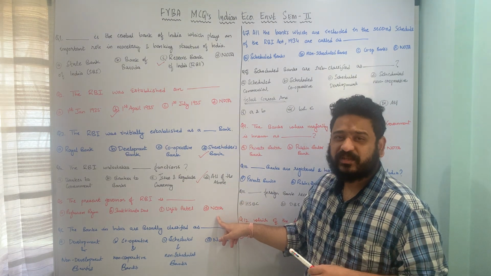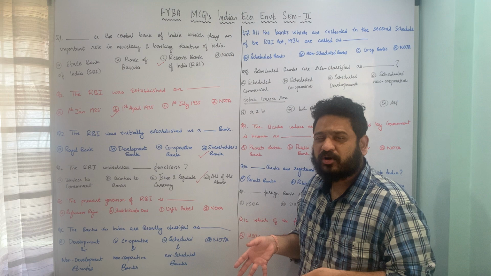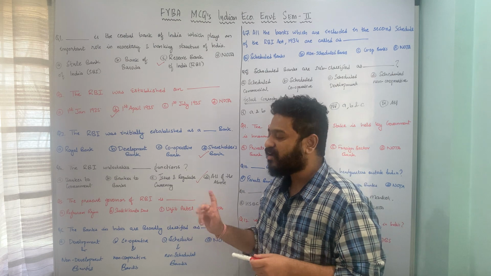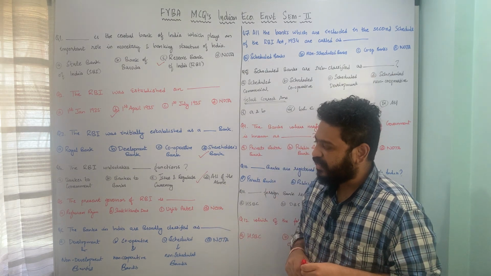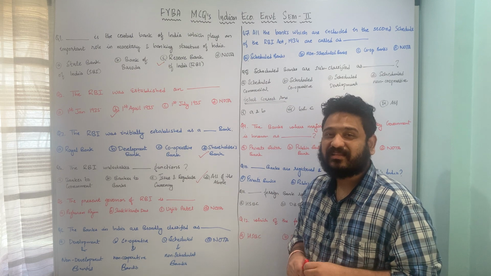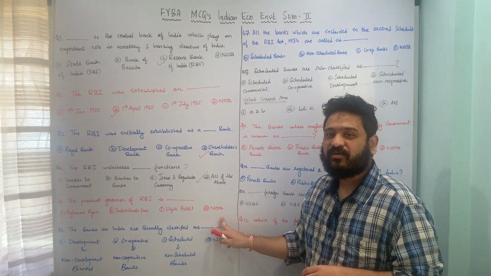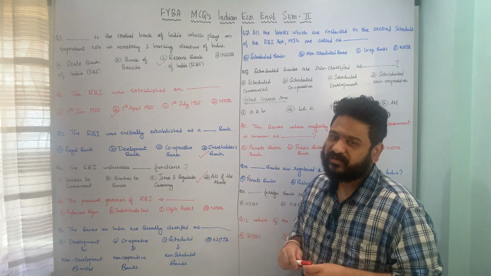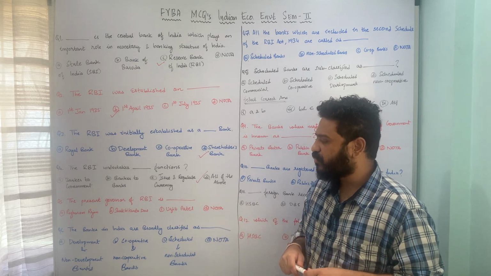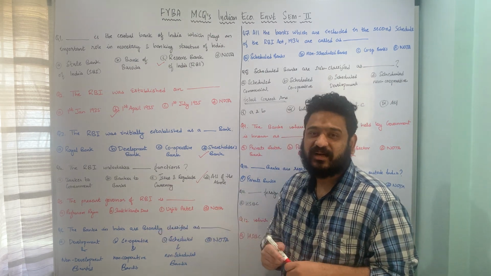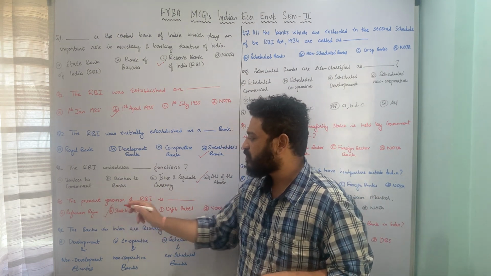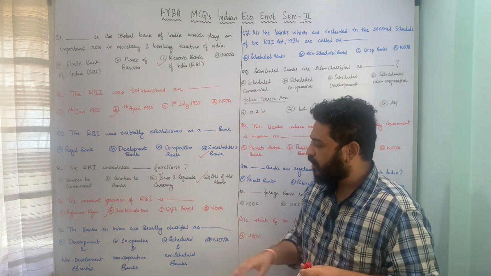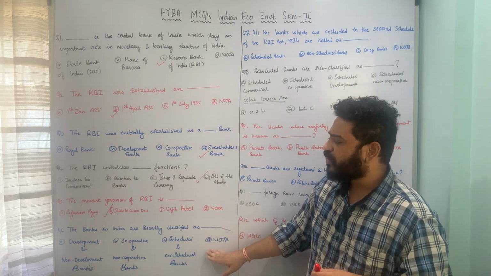Let us now move to the next one, which is very important, a current affairs sort of a question. The present governor of Reserve Bank of India is dash. Who's the present governor of Reserve Bank of India? And the underlying options are A, Raghuram Rajan, B, Shaktikanta Das, C, Urjit Patel, and D, none of the above. So here both these options, option A and C, talk about former governors of Reserve Bank of India. The current or the present governor of Reserve Bank of India is none other than Shaktikanta Das, and therefore option B is the correct answer to this particular question. I hope the question is clear. Let us now move to the next one.